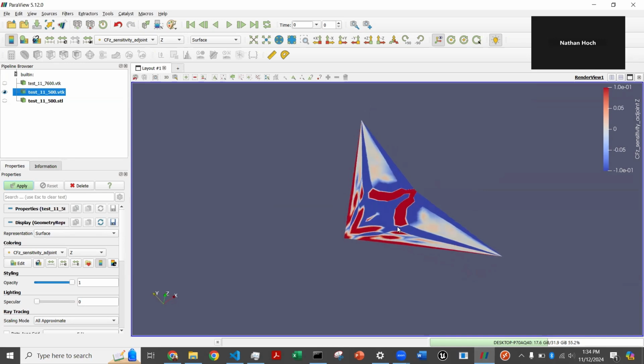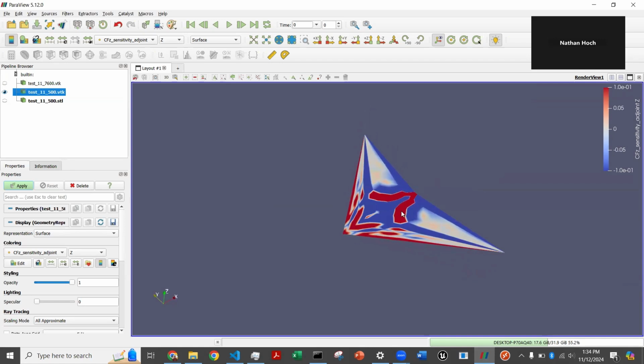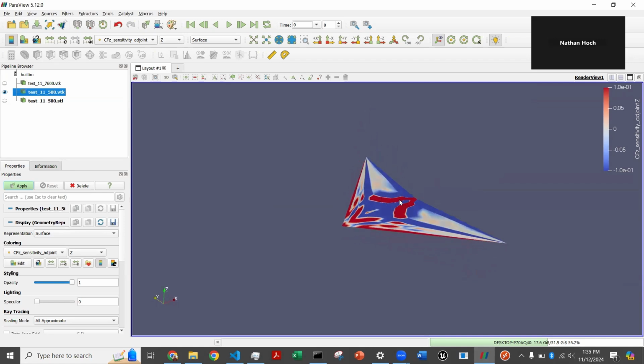And so this tells me that moving mesh points in the up or positive Z direction will increase my Z force coefficient, and moving mesh points in the negative Z direction, as indicated by the blue areas, will also increase my Z force coefficient. And if you moved them in the opposite direction of the color indicated, that would decrease your force coefficient.